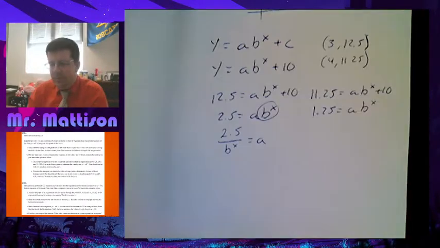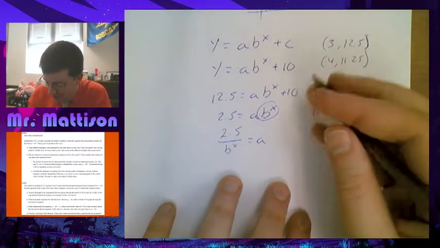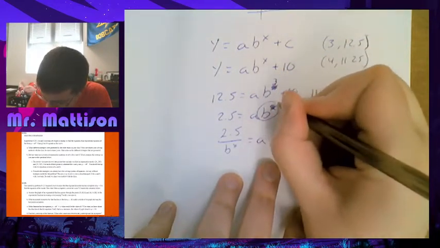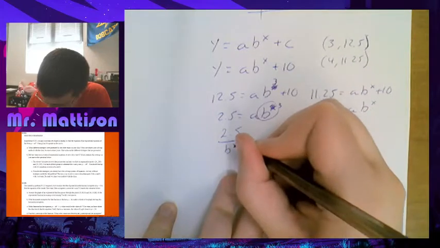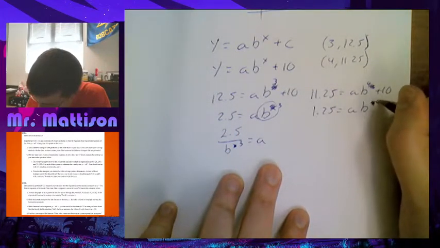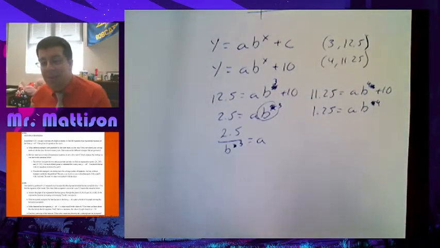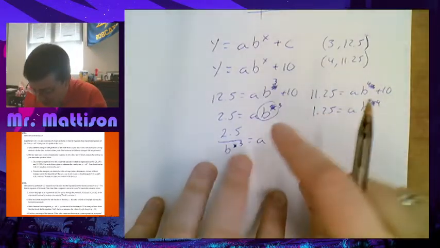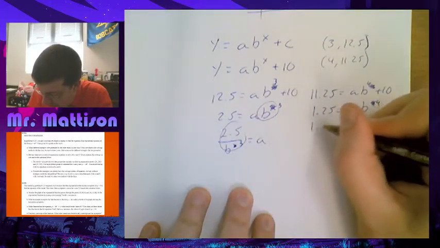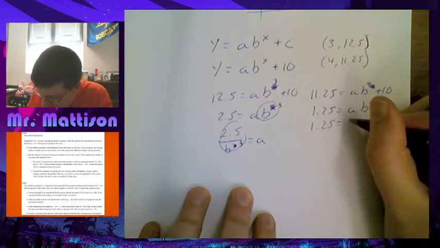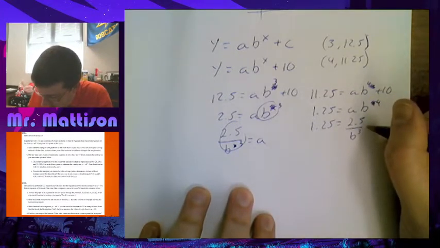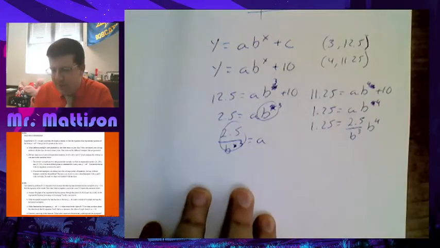Right? I just realized that I forgot to plug in the x value, so this is a 3. And this one over here is a 4. Wondering why I was missing, I had one extra variable there. Okay, so there we go. My bad there. All right, so now I have a. I can plug that in for the a over here.